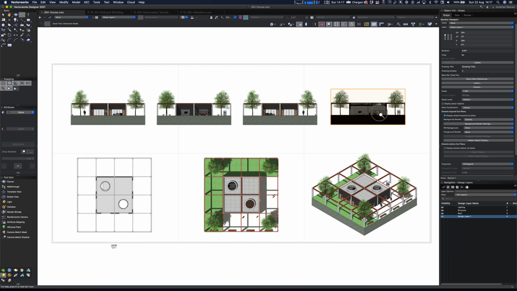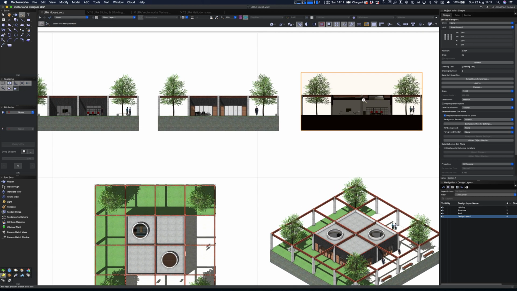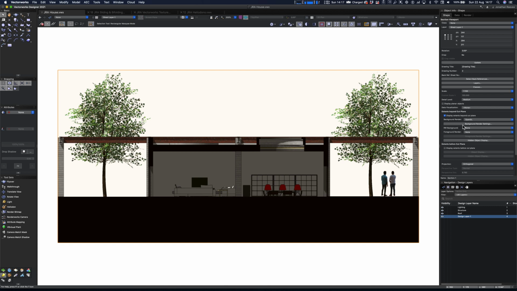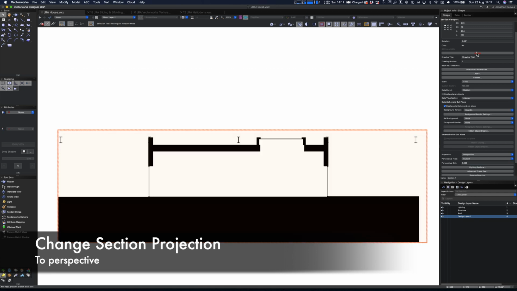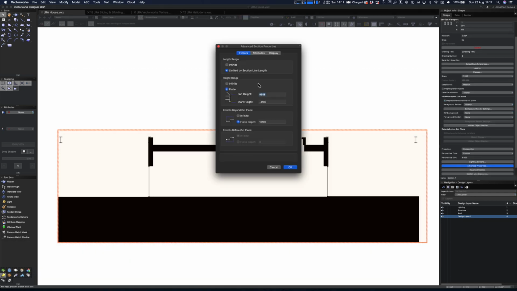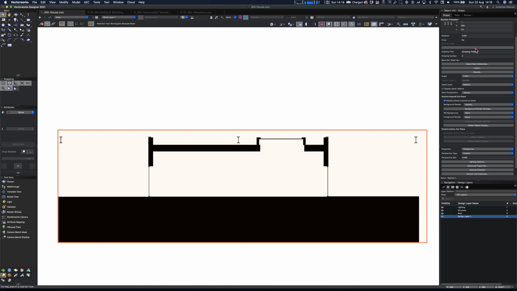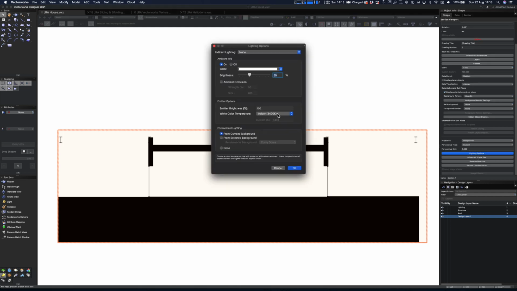I'm going to zoom into that section, Command 6, and have a quick look at a couple of things. So the very first thing is I want to put it into perspective. Perspective sections are one of my absolutely favourite kinds of drawings, and you'll notice that you can play around with the custom depth, and that will give you more or less perspective. I'm also going to pop into the section and turn on all of the construction detail that might be in this project, even at this very early stage.